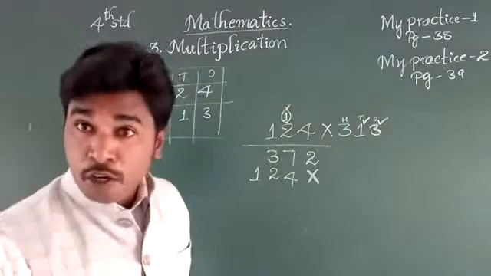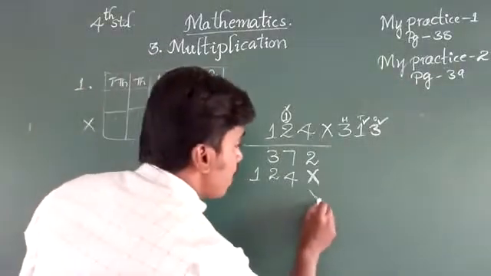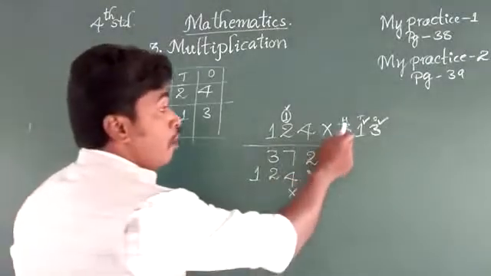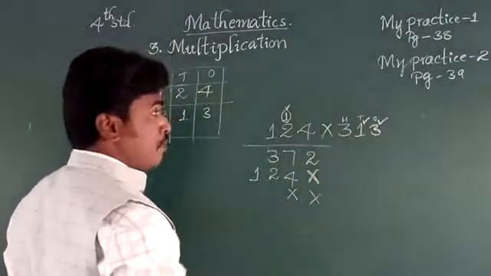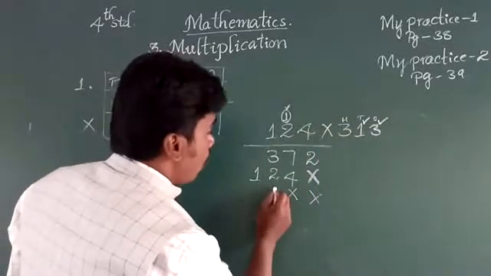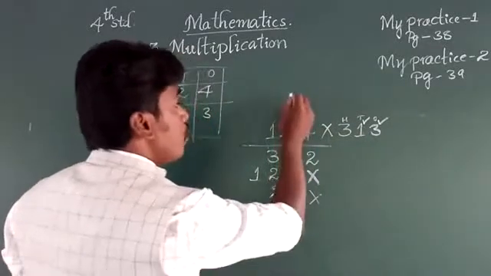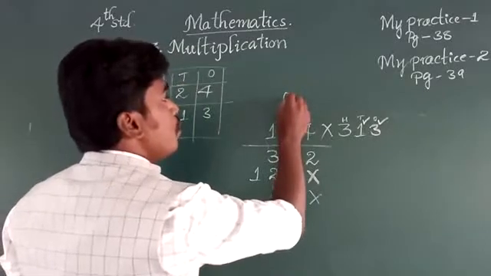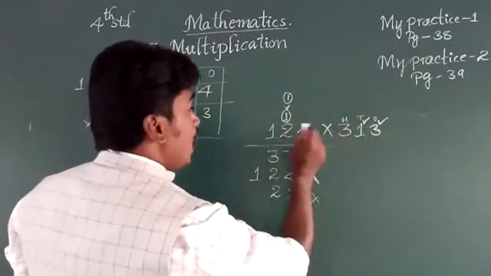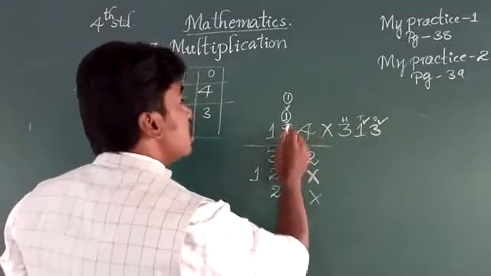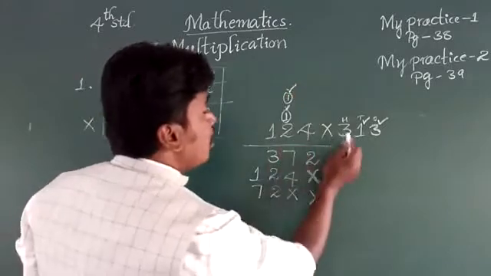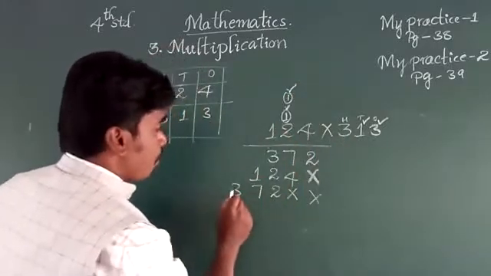So how many places are we going to leave now? Ones place along with tens place, because now we are multiplying with the hundreds place. So 3 into 4, 3 fours 12. 2 here, 1 should carry. Give carry to the next number. 3 twos, 6. 6 plus 1, 7. This also added. Now 3 ones, 3.